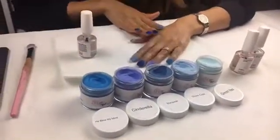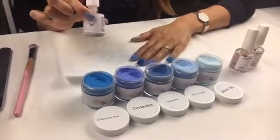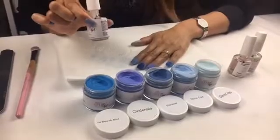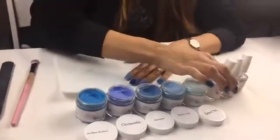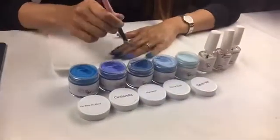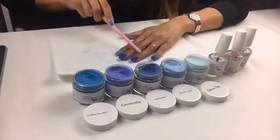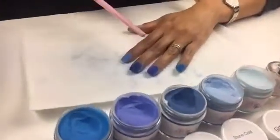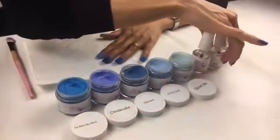So we're now on our 3rd go around of our step number 1. Step number 1 is the liquid that adheres the powder to your fingernail. We are showing off our blues tonight, so we've got He Blew My Mind on my pinky. We've got Cinderella, Man O' War, Stone Cold, and Girl Yes, just to kind of show you the different options.